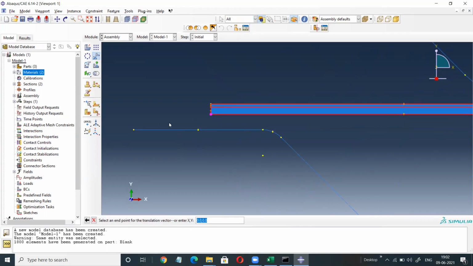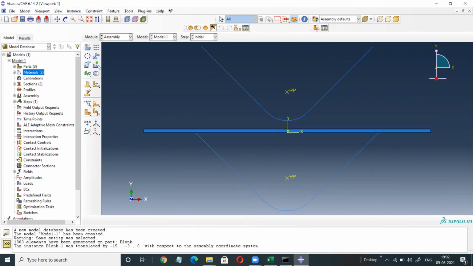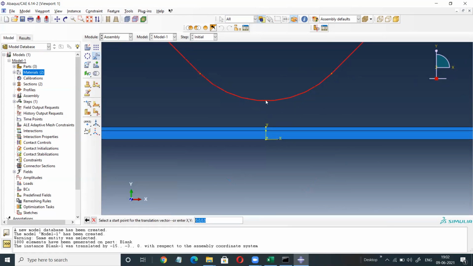I am choosing this point and selecting this point. OK. Now I am again selecting Translate Instance and selecting this punch, done. Selecting this point and also this point. OK.